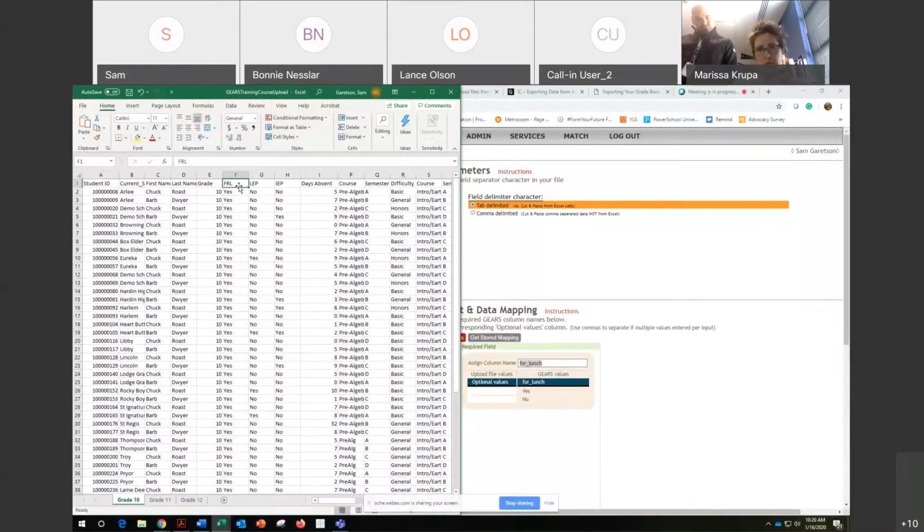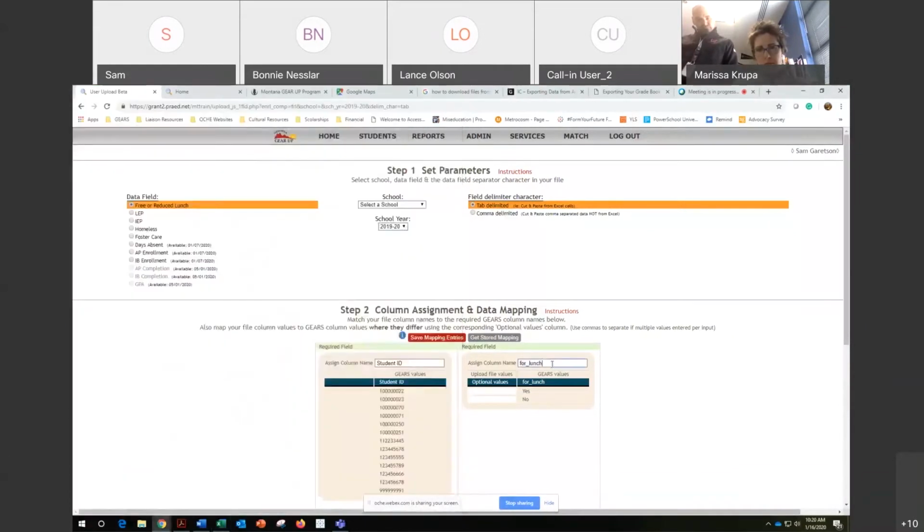So I want to call it FRL, and that's what I'm going to do. So I'm going to copy that and put it over here, so that when I put my column in here, Gears will know to identify it as FRL instead of for lunch.